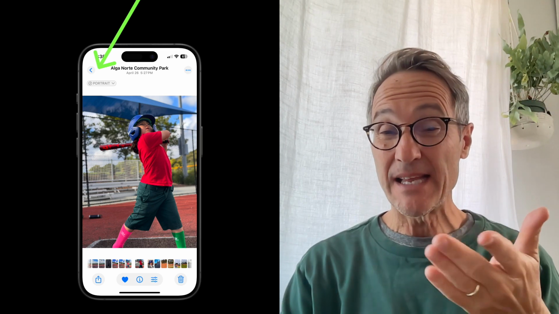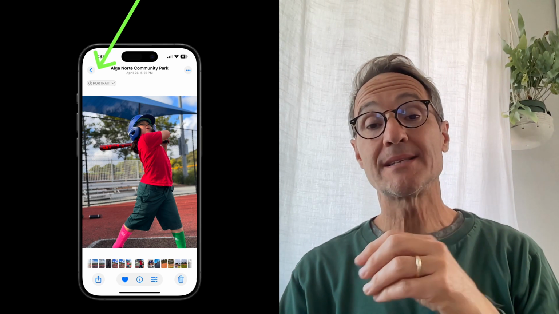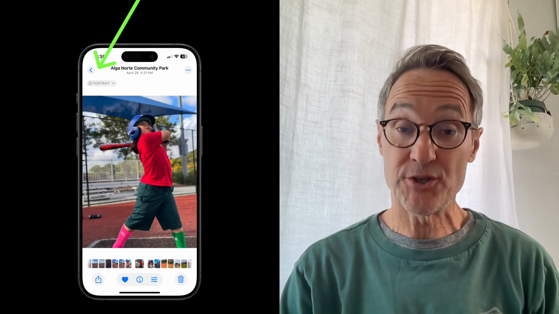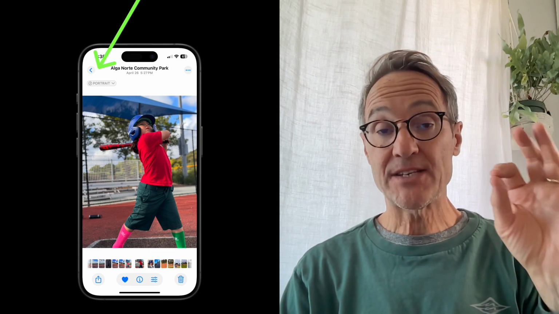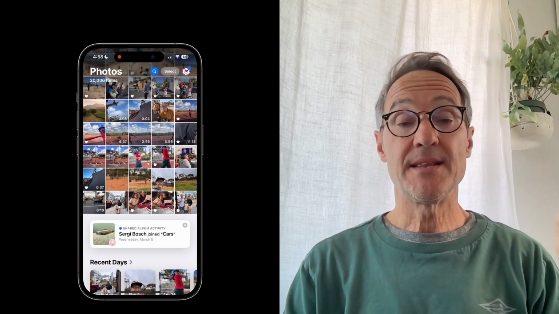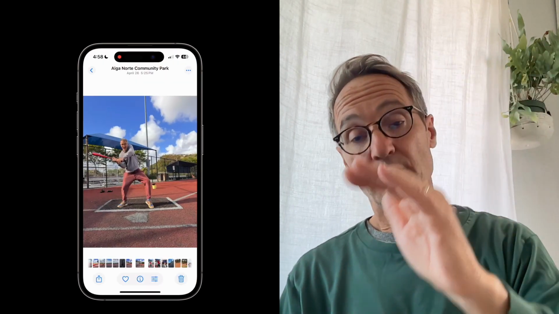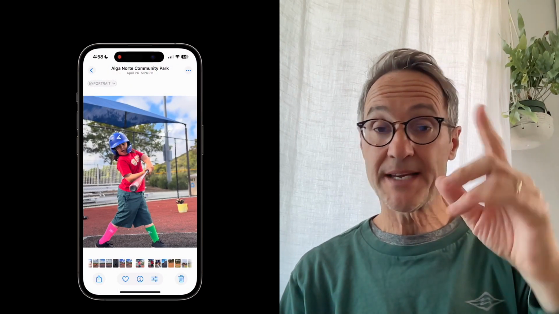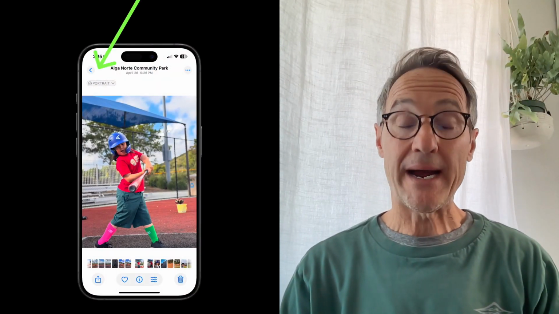Sometimes it has a label that says back, or it has a label that says the name of the section where you're going back to. Either way, that's where you tap to go back, in this case, to the grid view. And then you can select a different photo, go into the single view, observe it, make a choice. If you don't like it, hit that back button, go back.